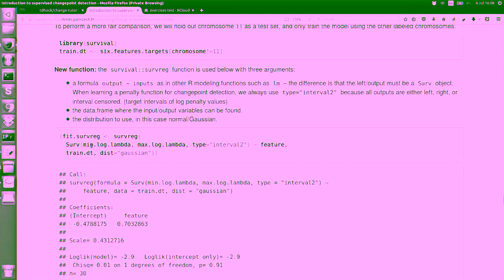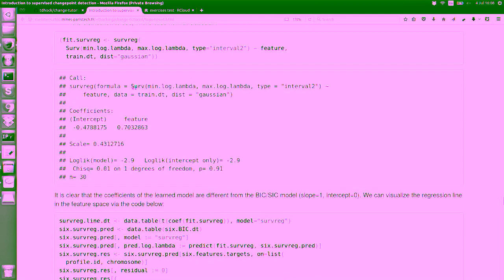But here what you have to do is you specify the interval of output values. So the first argument of the serve function is the lower limit of the target interval, and then the second argument is the upper limit of the target interval. And then here, tilde feature, it means we're going to use that one feature for doing the regression. And here you can specify what kind of distributional assumption. Here I'm using the Gaussian distribution, but there's other choices that you can maybe do for exercises.